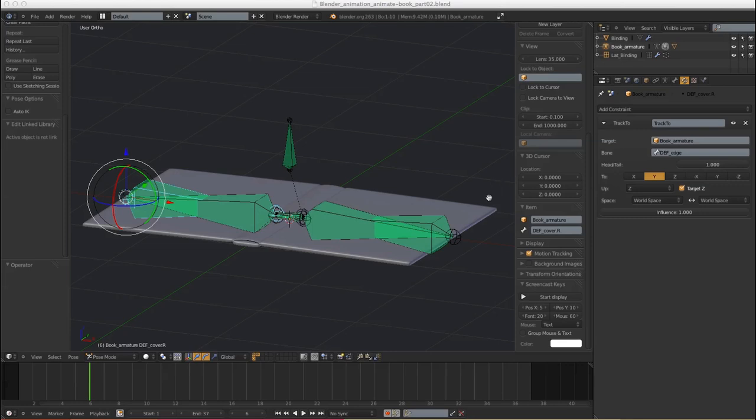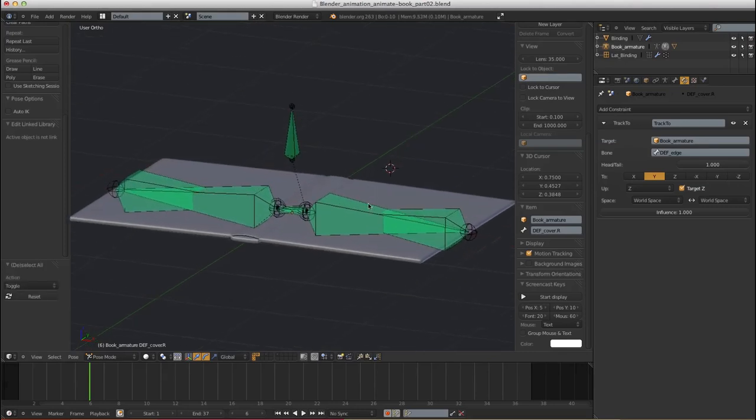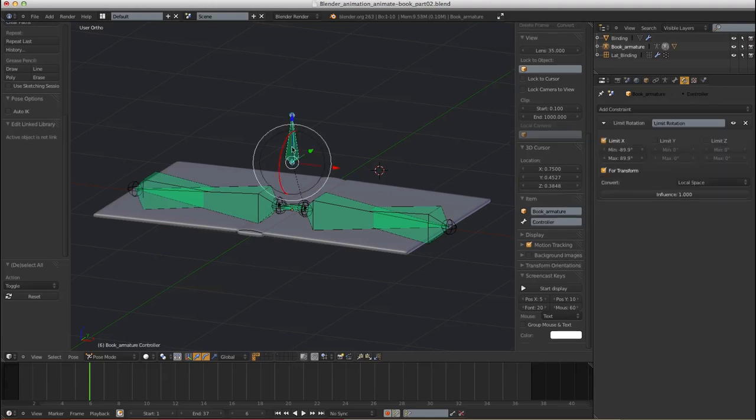Okay guys, before we start to work on the mass of pages, I'd like to correct 2 things that I think can be improved in our rig so far.